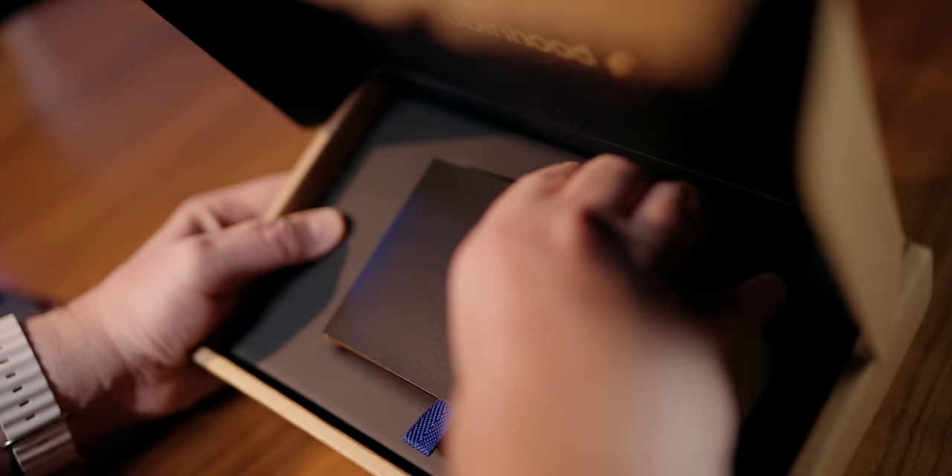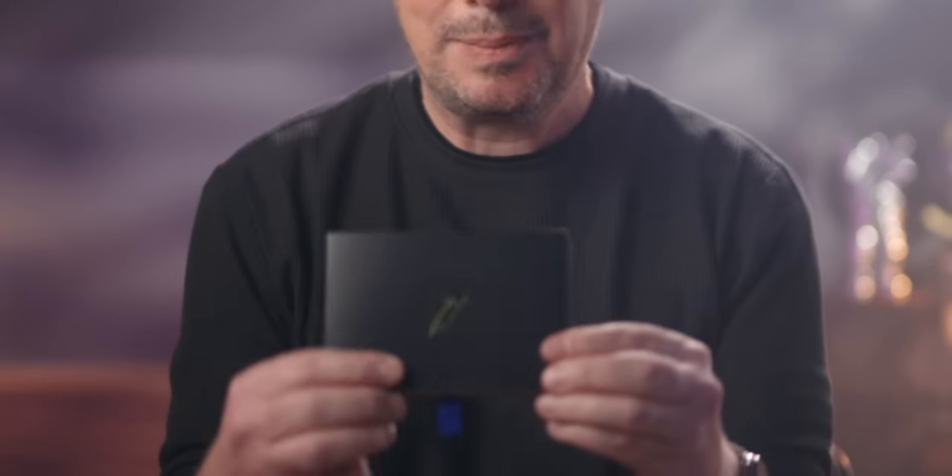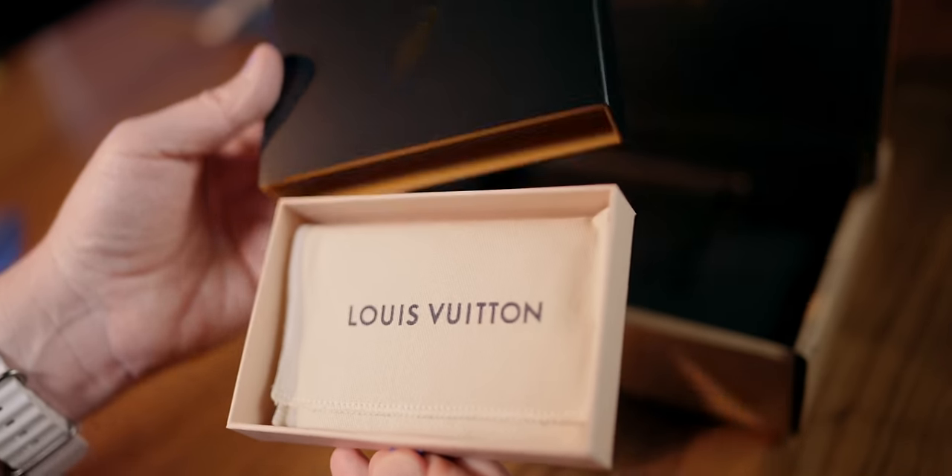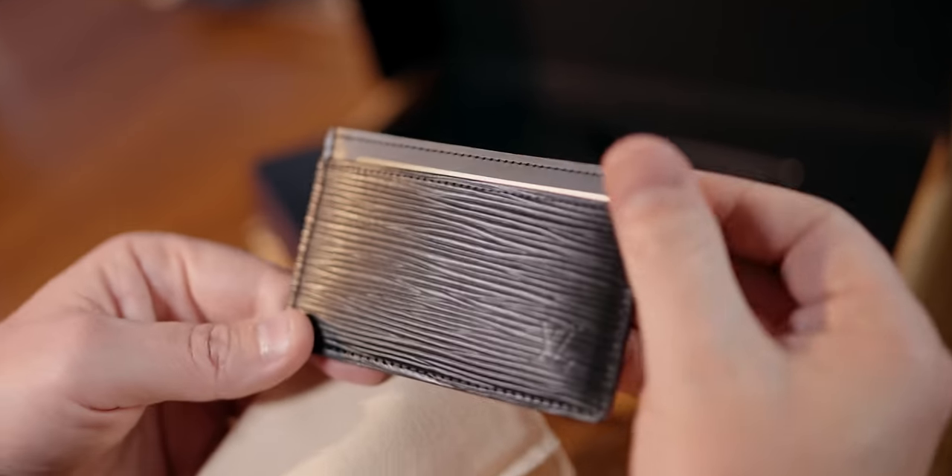Inset within the box is another box — even this box is far nicer than it has to be. And now for this box, because in here is the actual card. And I'm seeing on the back it says all Louis Vuitton marks are property of Louis Vuitton. Is there something in here from Louis? Let's pull the tab. A cloth Louis Vuitton envelope — and we're going to pull out a Louis Vuitton wallet. This is very high-end. And just looking at it from the side, I can see that this card is dramatically thick. Let's pull the card out.